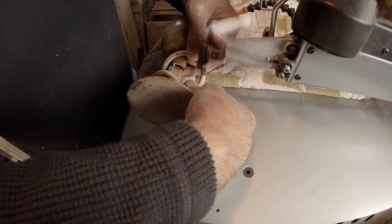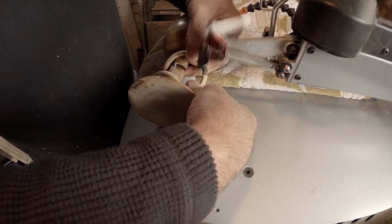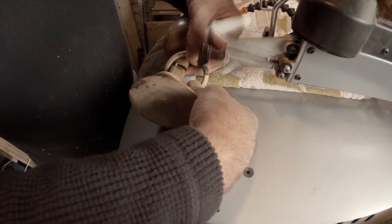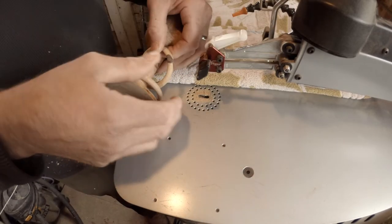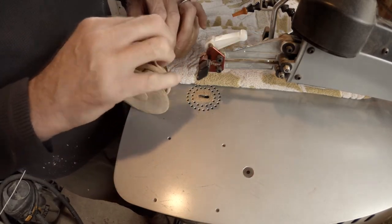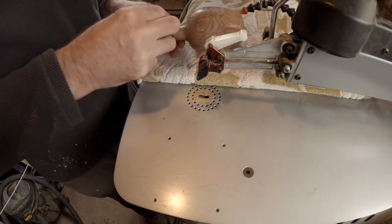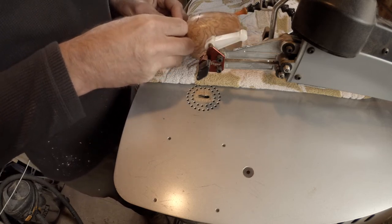And I'm using a very fine spiral blade on this scroll saw. And rather than cutting straight across, which is where someone would look to see if a cut was, I'm going at a slight angle and I'm following the grain and coloration within the wood to hide that cut. Now, if you haven't got access to a scroll saw, then a fret saw with a fine blade will equally do the trick.